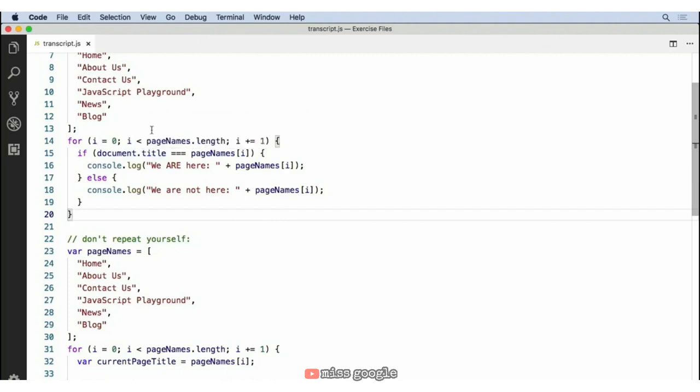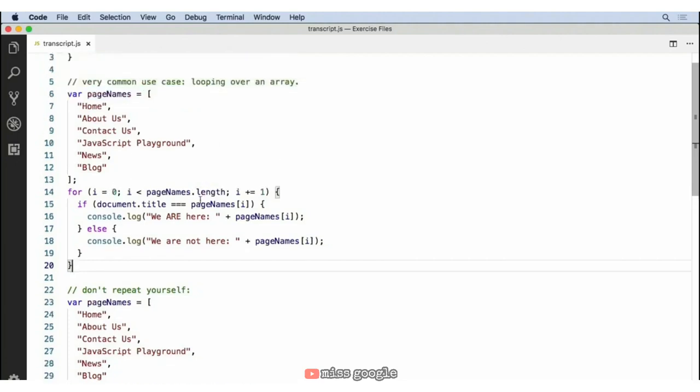So here's what we're doing with our for loop. We're starting out at 0 again, and we're stopping when we get to the length of the page names array here. So we're checking pageNames.length instead of just saying 6 or whatever. If the length of this array changes, this piece of code does not have to. And then we're incrementing by 1, just like we did before. So the first time that this loop executes, we're going to be checking pageNames sub 0, which is home. And if we were on the home page, this would execute, and if not, this one would execute, and so on and so forth, all the way through all of these.